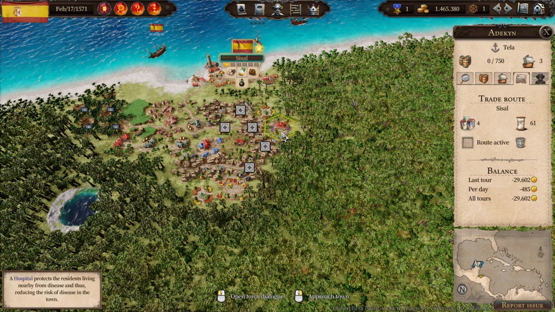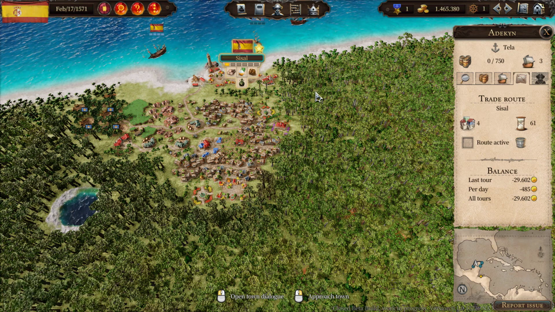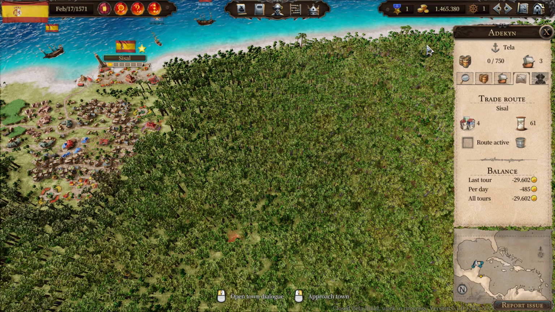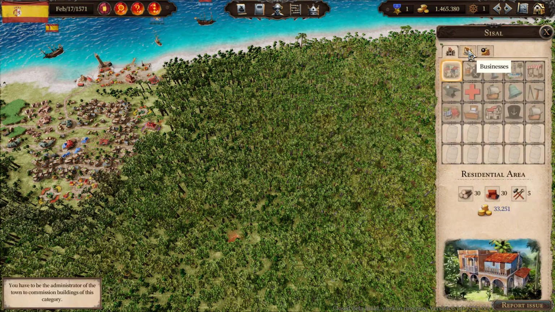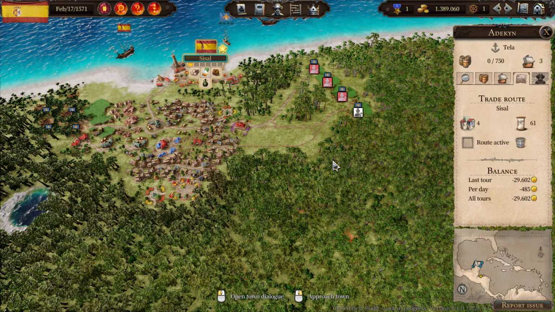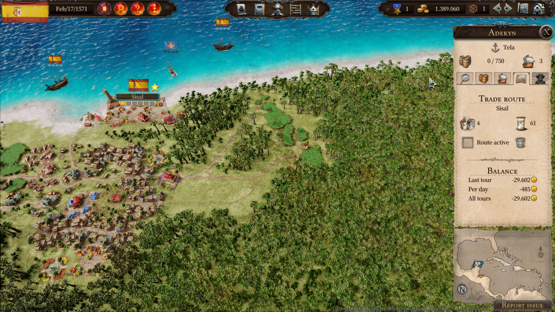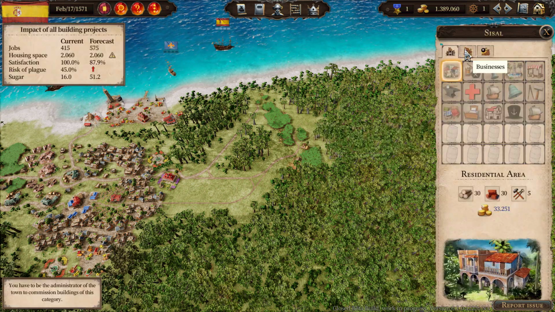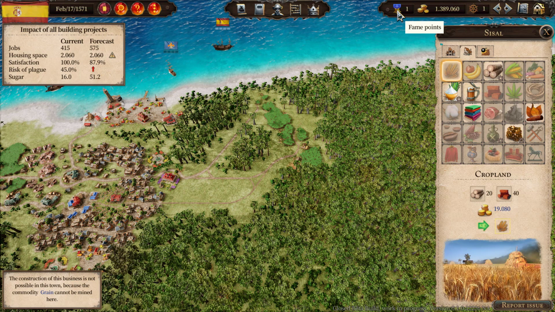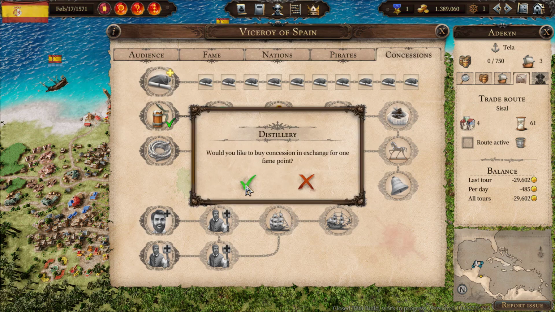So I think we would want to put hospital and park. If we thought about a church right here and had houses around it, right out here would be workshops. So out in here we want sugar plantations. Let's do 4. We'll put in 4 sugar plantations out here. And let's put in rum factories just inside that. Can we make rum? We can't. We need a concession for it. We have one fame point now. Concessions. Look at that. Now we can make rum.